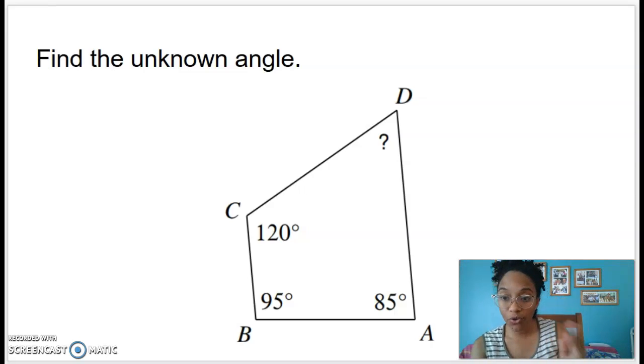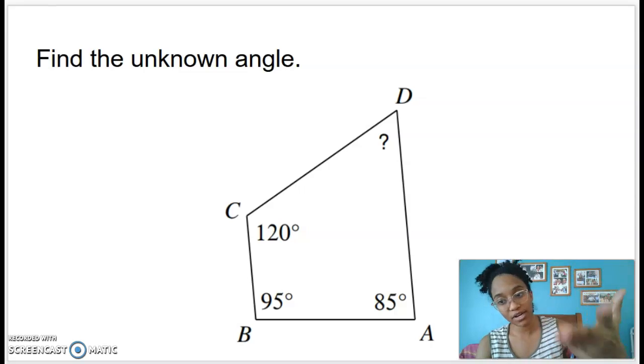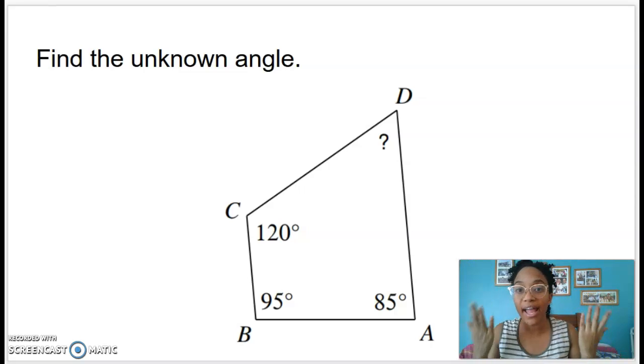So we have 240, and now we need to subtract angle B. We're going to subtract 95 degrees. Well, 95 is pretty close to 100, so let's use that for our mental math. 240 minus 100 is 140, and we're going to add those 5 back to compensate. So we have 145 degrees. Now we need to subtract again. All right, we're going to subtract angle A. From 145 degrees, we're going to subtract those 5 degrees to get 140. And now we're going to subtract those 80 degrees. 140 minus 80 is 60. So the angle D must be 60 degrees.